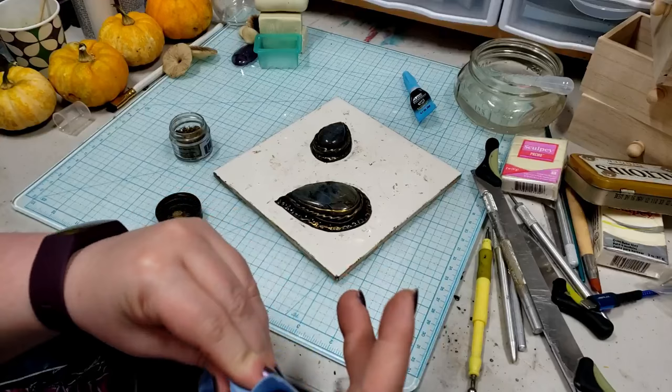Right on. Okay, so that's looking pretty cool. I kind of want to set that right there and this right there. So let's see. I'm going to trim that down just a bit. Pretty cool that it's just extruded plastic. That way we don't have to worry about the difficulty of snipping through metal or anything. And I'm actually just gonna give it a solid smush over like that. There we go. And then I'm gonna take the other side and give it again just a nice solid smush.